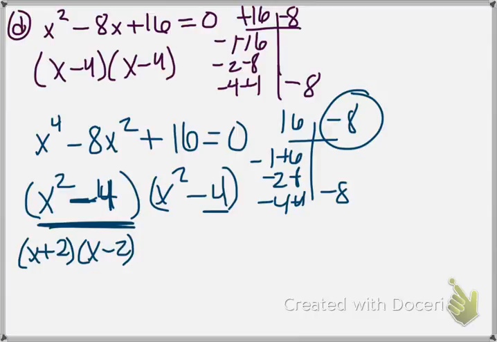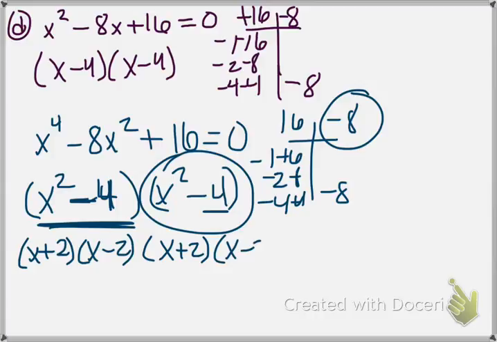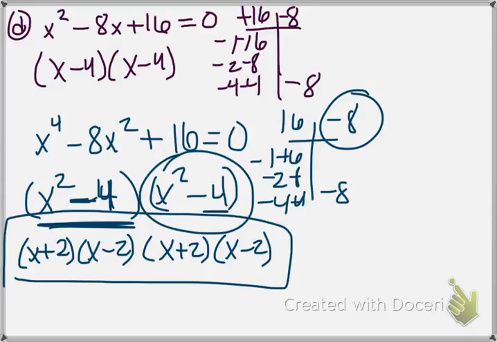We did these. They're called difference of squares. So here you have the same problem. So guess what? x plus 2 and x minus 2. So we have to factor this all the way through as much as you can. And this here would be your final answer. Looks different, looks weird. I get it.